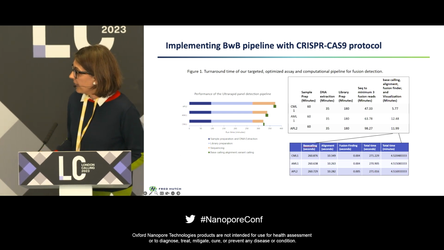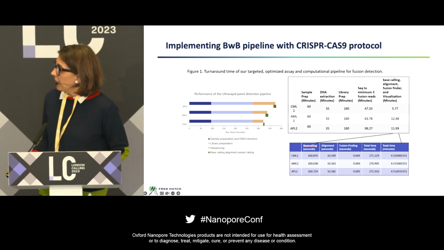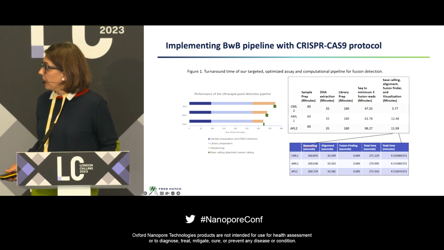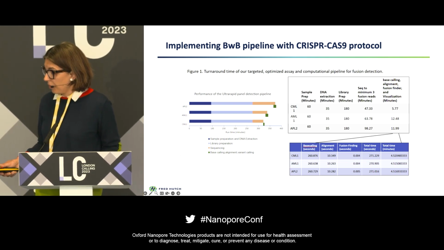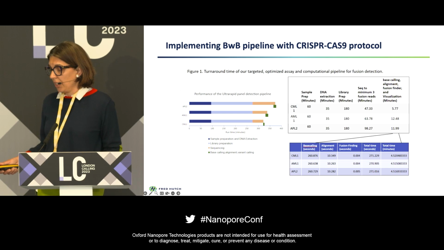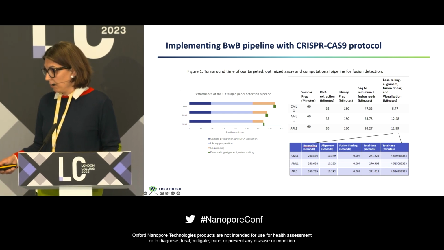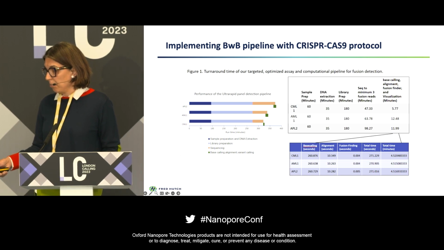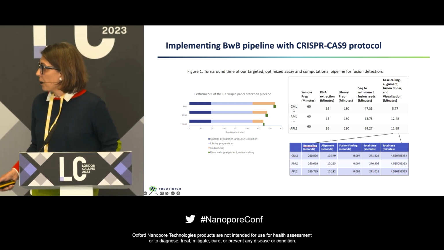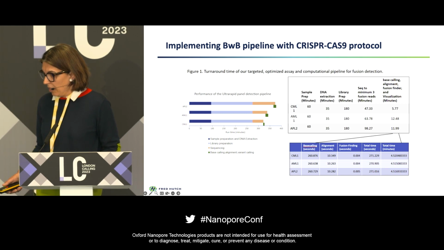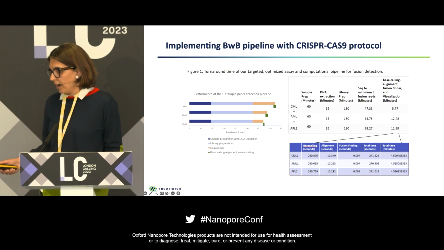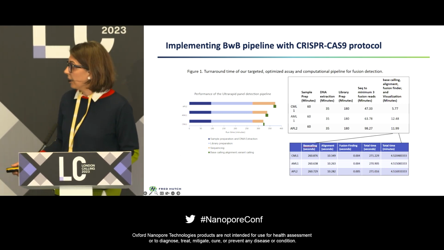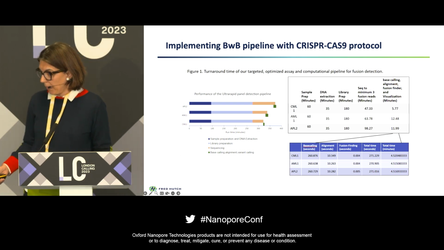The orange bars in these 3 examples show the time that we needed to have the sequencing going in order to achieve the 3 reads containing the fusion that we were expecting. This is a retrospective study, where we archive samples. And the green block just shows the time spent in base calling, alignment, and the Fusion Finder workflow.